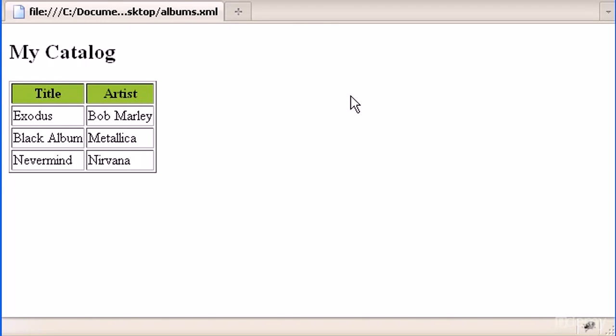Okay, guys, so this is a pretty simple example of how we can transform files with XSLT, and you can go to W3Schools or search for some tutorials if you want to go deeper with XSLT.